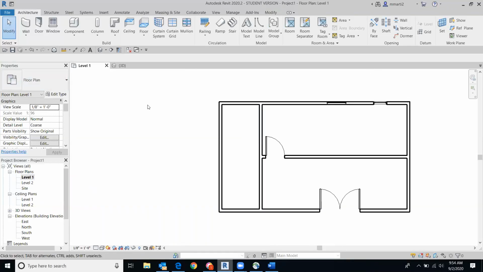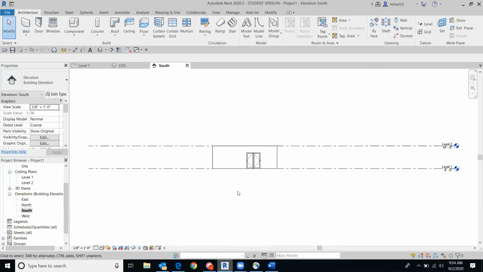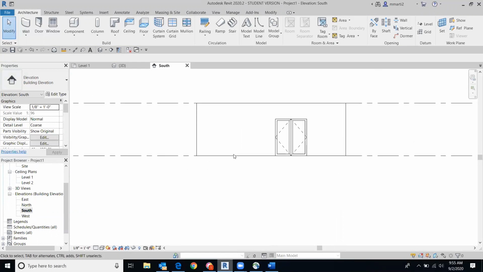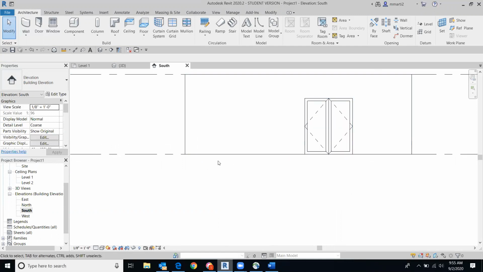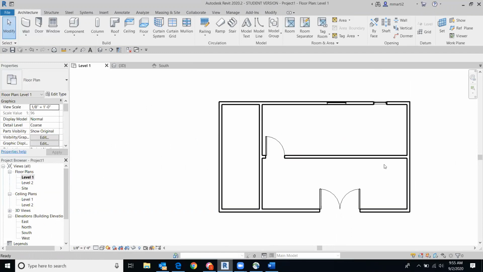At this time, I'm going to just create the slab. And if I go to just an elevation view, it'll give you a better idea what we're looking at. So we're going to create the slab, obviously, and the slab is going to be underneath these walls right here. So after we create the slab, you'll see that it's underneath the house right here. And let's go back to level 1.